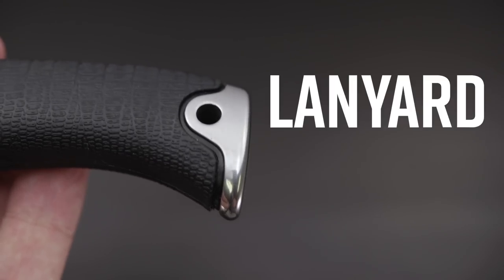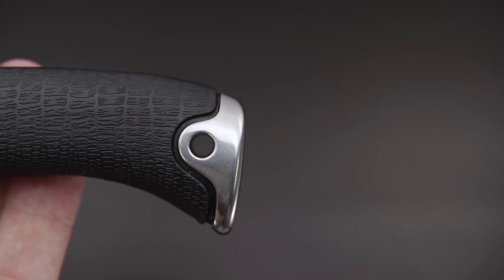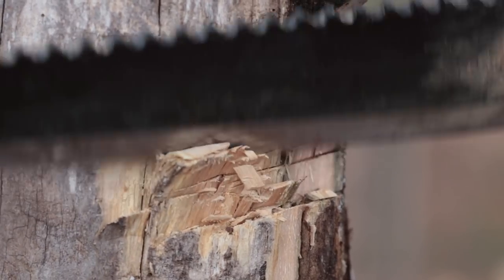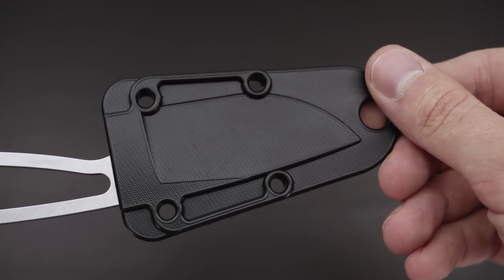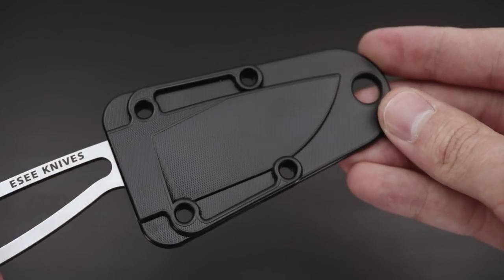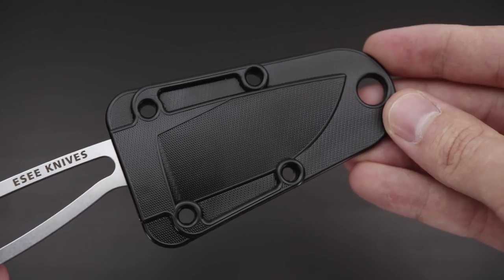Moving up the knife, you may see a lanyard hole. Having a lanyard in that hole gives you the option of securing the knife to your hand, which will make chopping safer, since you can have an extension of the handle tied securely to your wrist. The same principle works for the sheath of a fixed blade — by looping paracord through it, your knife can be carried as a neck knife or secured more tightly to your leg. You may see this in outdoor and survival knives, where having a fixed blade within easy reach is a priority.